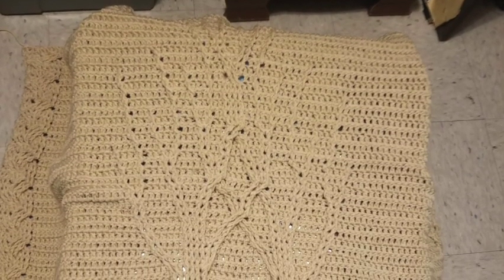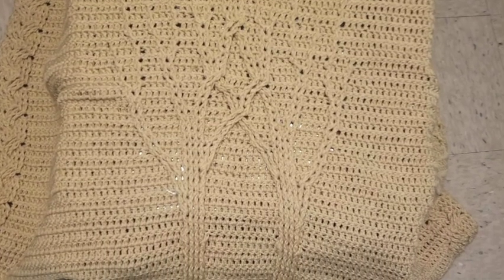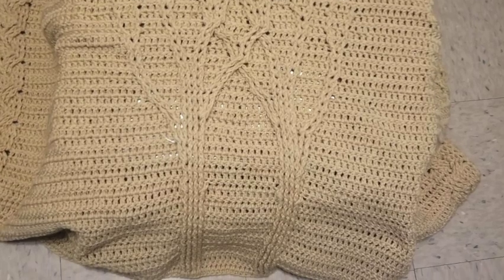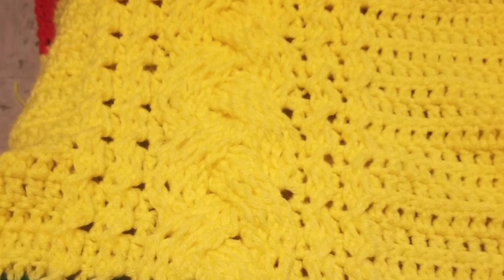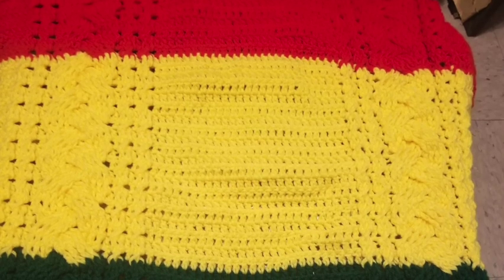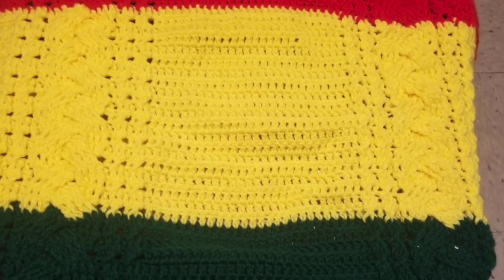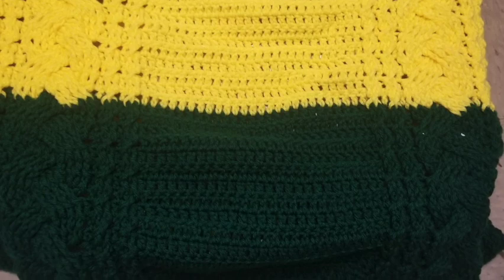Rose, if you see this in the comments, just let us know what each of these projects are going to be. Are the granny squares going to be a blanket? Is this piece of fabric here with the trees on it going to be a blanket or some kind of garment? It's really beautiful. Then she also has a picture of a striped fabric she did with the cables going up. And I love using cables. Really a nice touch. Thank you so much for sending those in, Rose. And again, if you could just let us know what projects you're making out of these items, that would be wonderful. And our final submissions come from Charlotte Bruce.